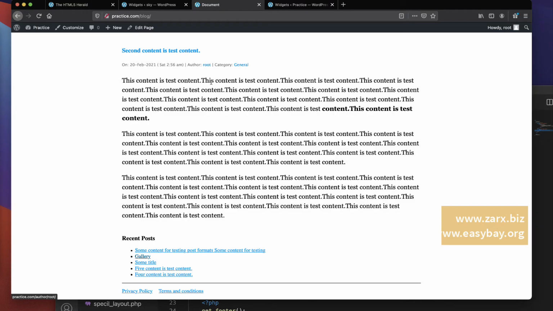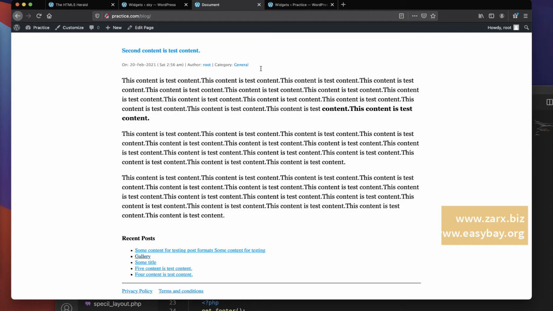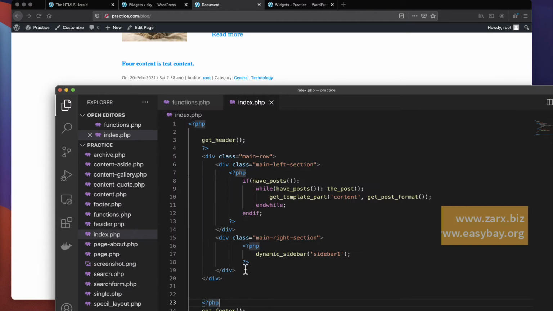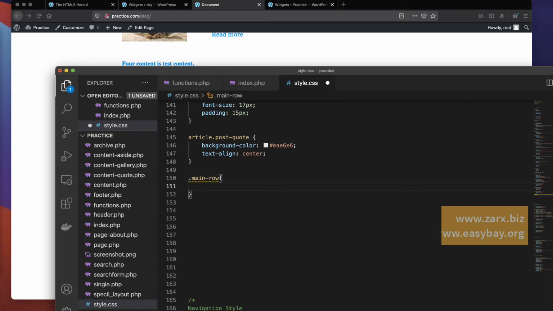It's showing at the bottom because of CSS, we need to target these and put this sidebar to the right and content to the left. So let's do that. For that, what I do is simply go to the style.css file. So here we have it. I want the width to be 100%.